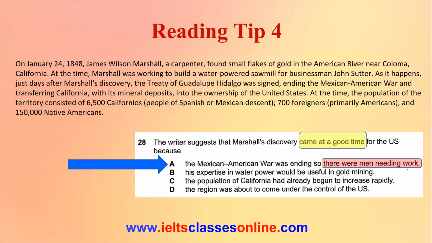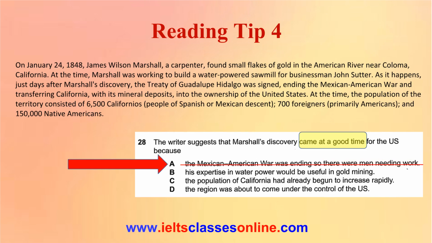Did you notice it? While the first part of option A is correct, but look at the second part. Does the passage say anywhere that there were men needing work? No, we cannot assume anything on our own. The answer must come from the passage only. Hence, this is not the correct answer. We can eliminate it. Now, we have to check the remaining three options.